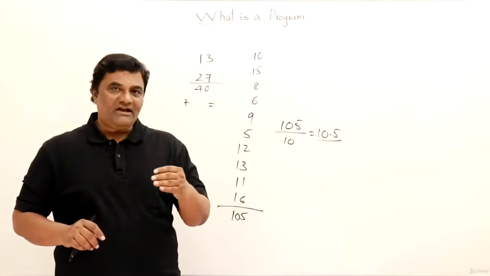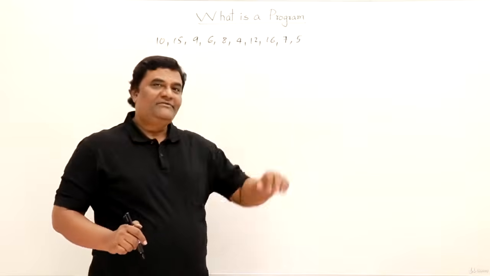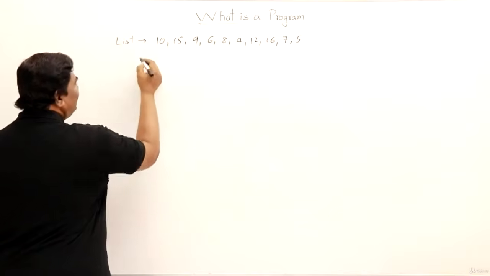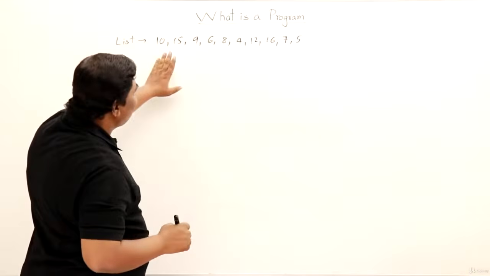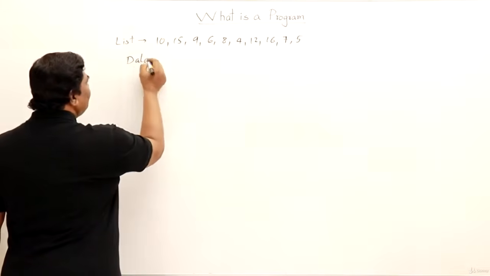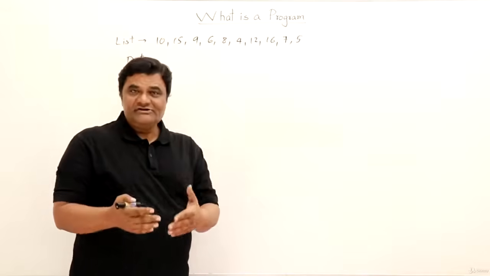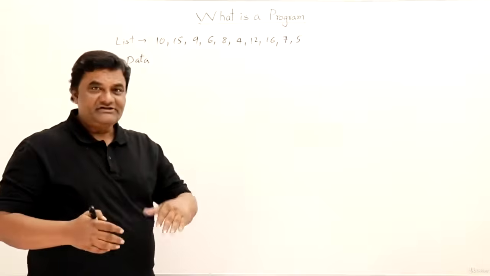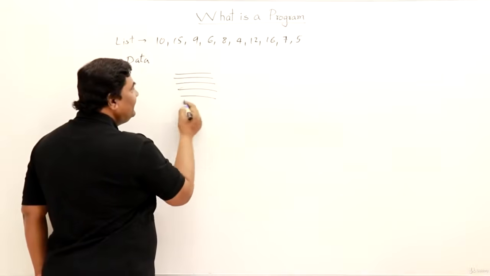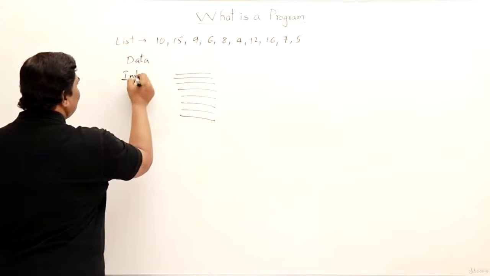Now I will give you more detail and a clearer picture about a program. I have taken a list of numbers. So this is a list of numbers. Let us say the procedure is the same: I want to find the average. So what are these numbers? These numbers are nothing but data. Then for performing the average, there is a procedure, right? The steps involved in that procedure are nothing but instructions. So we can say these are instructions, right?